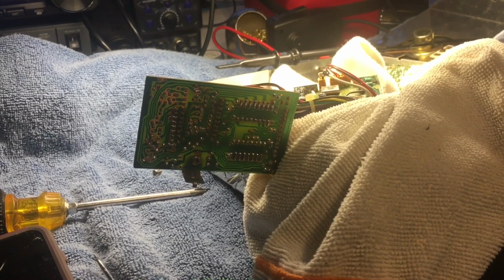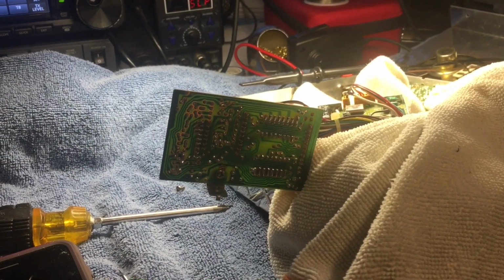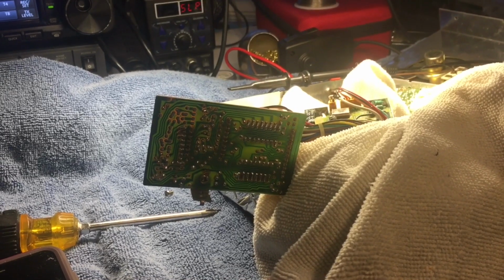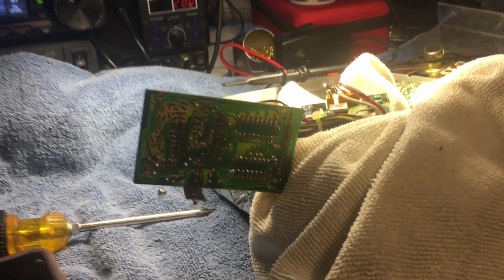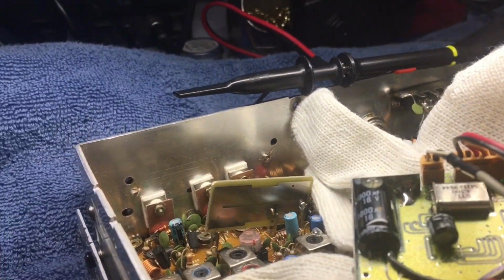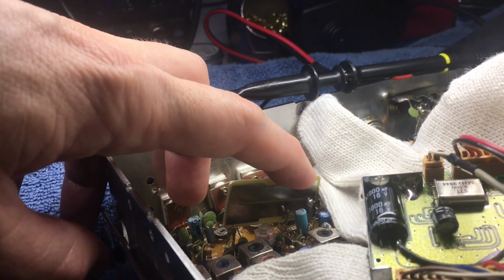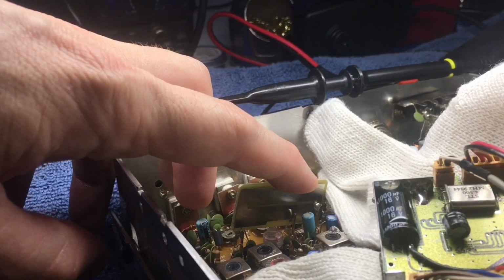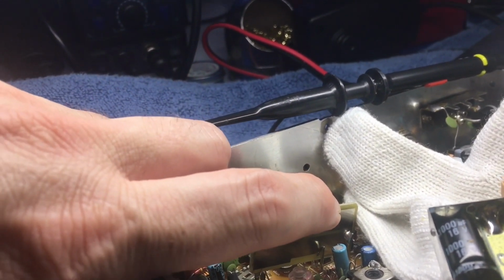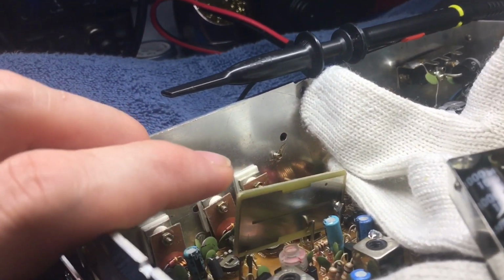Hey, what's going on, y'all? Welcome to the bench. I hope you're all having a good day on your benches as well. This one here is new for me, and I'm just trying to get this radio all set up, and wouldn't you know it, someone decided to solder the leads to the PC board, and not very well. Like some hot slop put onto the gun and then dropped in here.